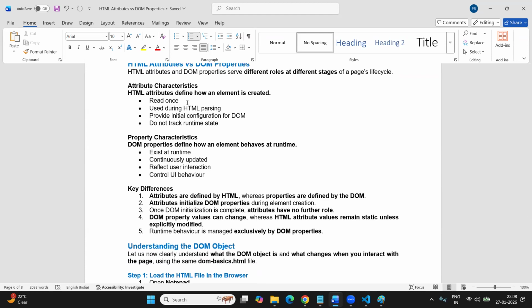It is used during HTML parsing. Once it reads the initial configuration, it creates the DOM object with the provided data. And the HTML attribute does not store the runtime data. If I make some changes, those changes are not stored. It always stores the data we provided at the time of creation. Clear?